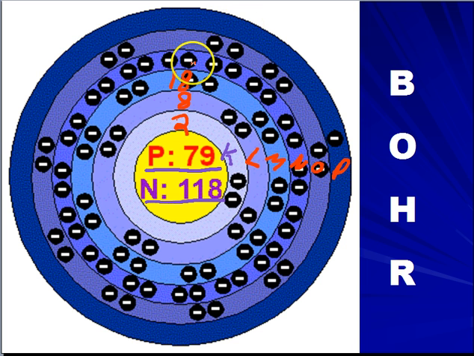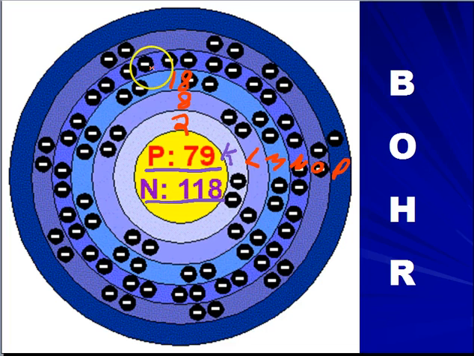Now you might say, well, what are the rules after here? Well, after here, it's not as easy. For example, it's not going to necessarily fill up the entire N before it goes to the O. In fact, it might put 1 in the N, 1 in the O, 1 in the P, and then it'll come back and put a few in this one, a few in this one. There are some rules for that, and you'll get more into that in high school.